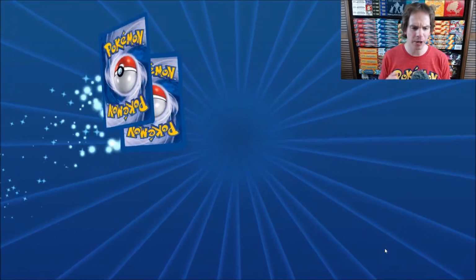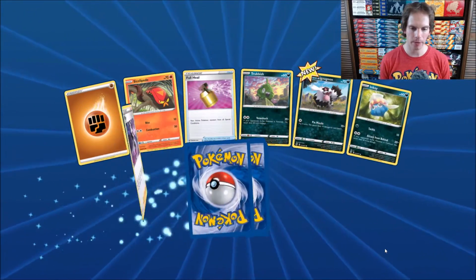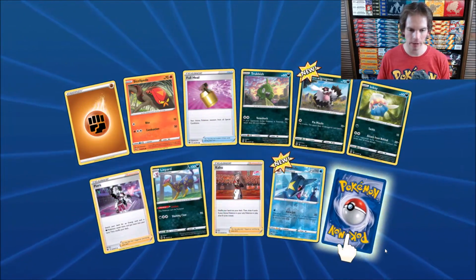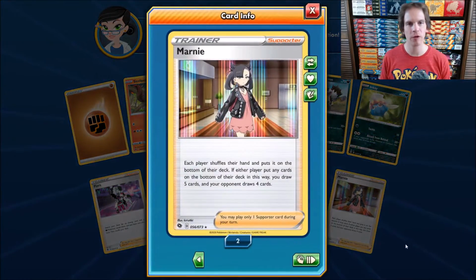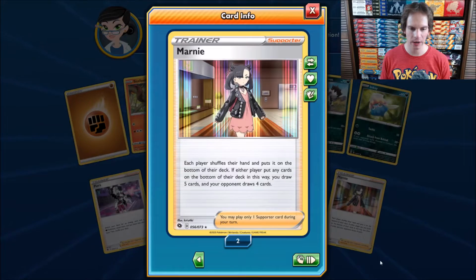Alrighty, let's get something good. I'd like to get pumped up around here. Pull out a Charizard. Let's see. There's another Marnie. I think I pulled out 4 Marnies from the last weekend's live stream.